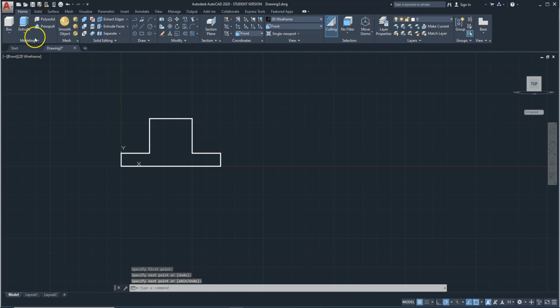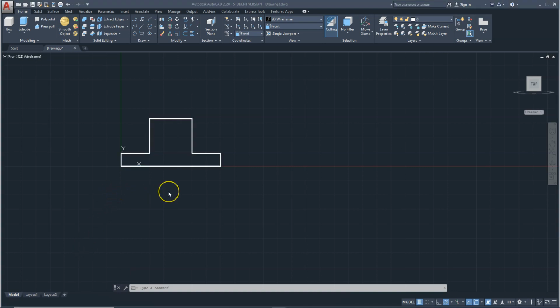Now I want to use extrude, but don't forget to do this. These lines should be a polyline. This means, as you see, these are all separate lines and I have to change them to a polyline. Therefore I select all of them. This is a short way to do this: write join directly on keyboard. And when I select this join, that's all. As you see here, now this is a polyline.